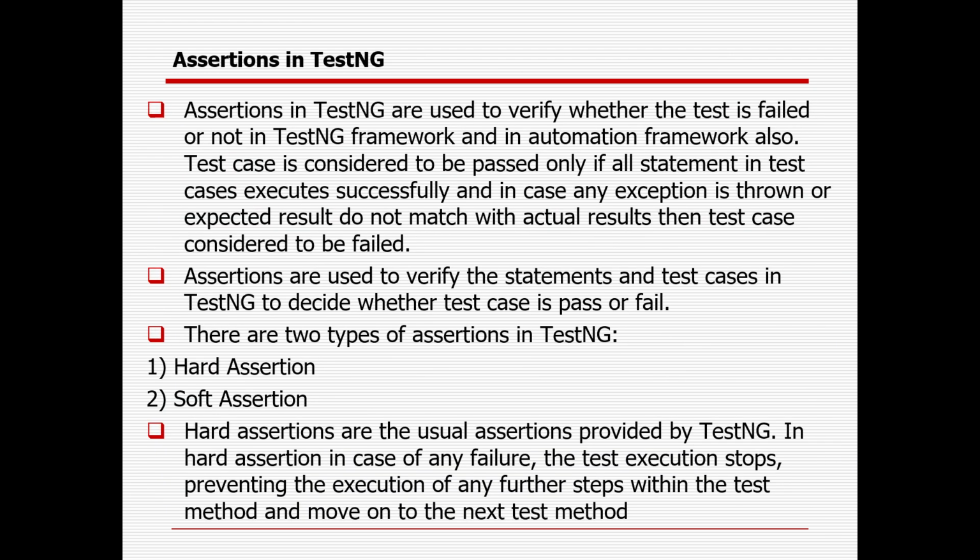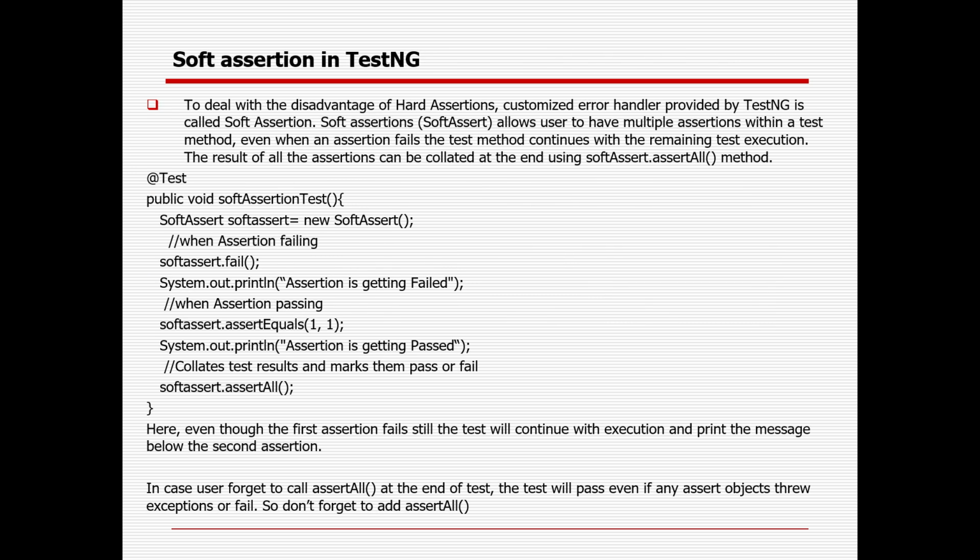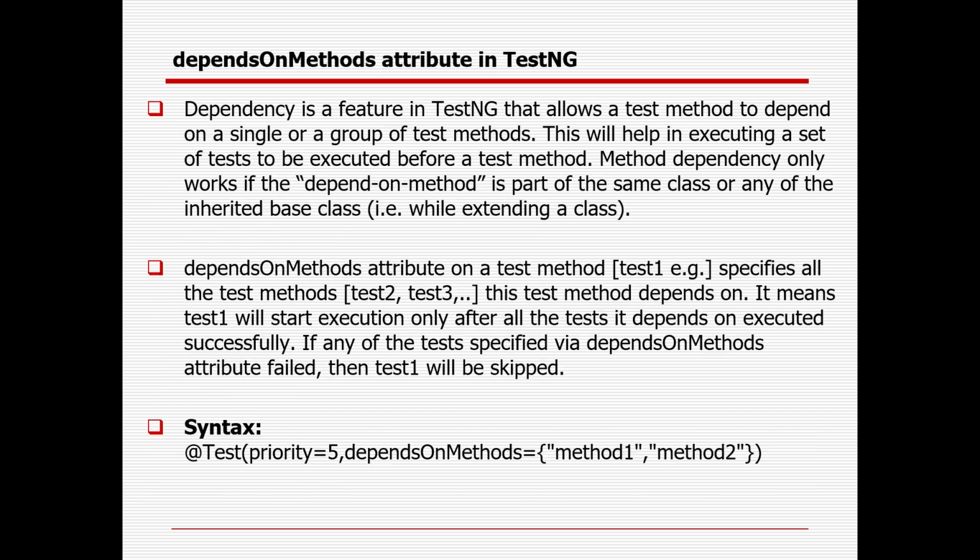Okay, and then you can use assertions. So there are two kinds of assertions, soft assertion and hard assertion. The hard assertion problem is that in case the assertion fails, your execution will stop there, and the remaining lines of code for that particular test method will not be executed. But with soft assertion, in case your test case fails, it will still execute the remaining lines of code. So that is the beauty of soft assertion. After using soft assertion, you need to create an object of the SoftAssert class. After that, you can use the assert methods available. At the end, you need to call the assertAll method. Otherwise, your test case, though failing, will still be considered a pass.